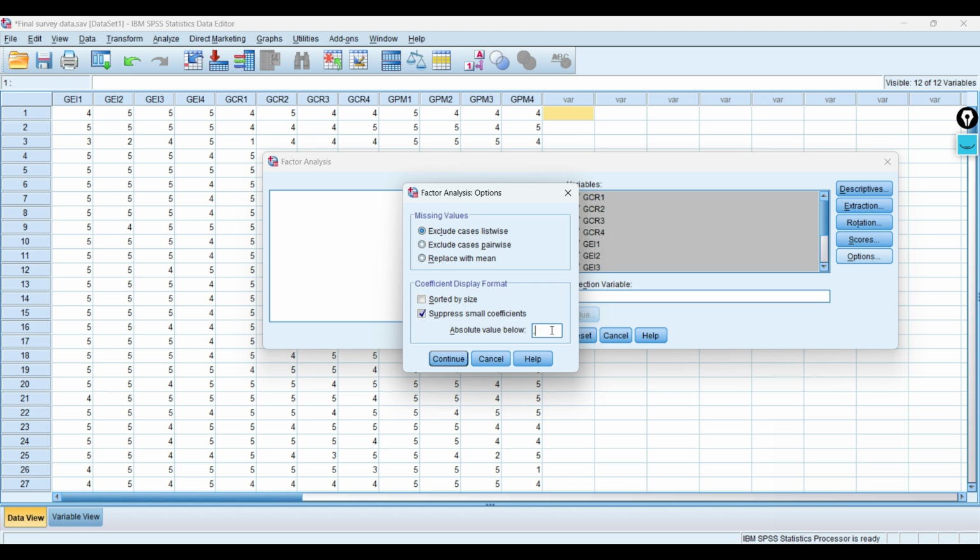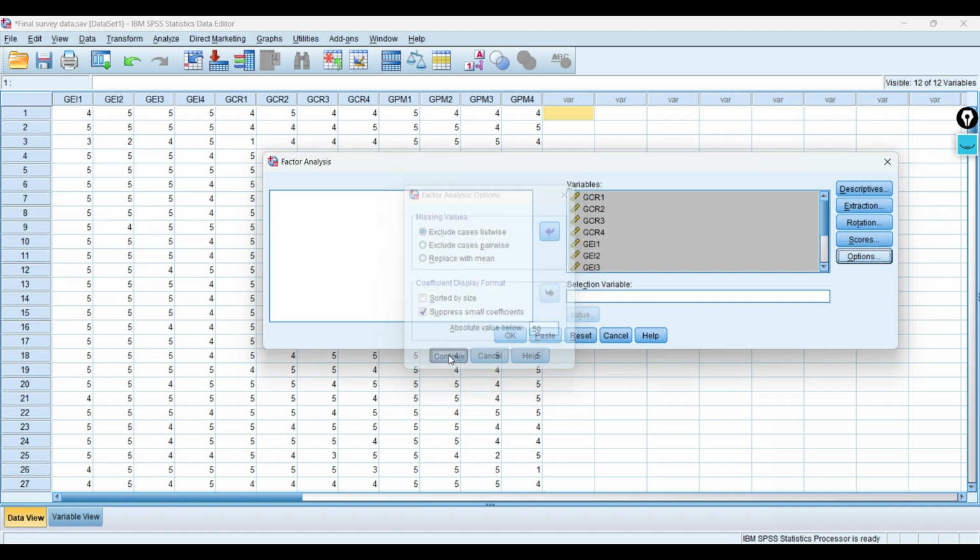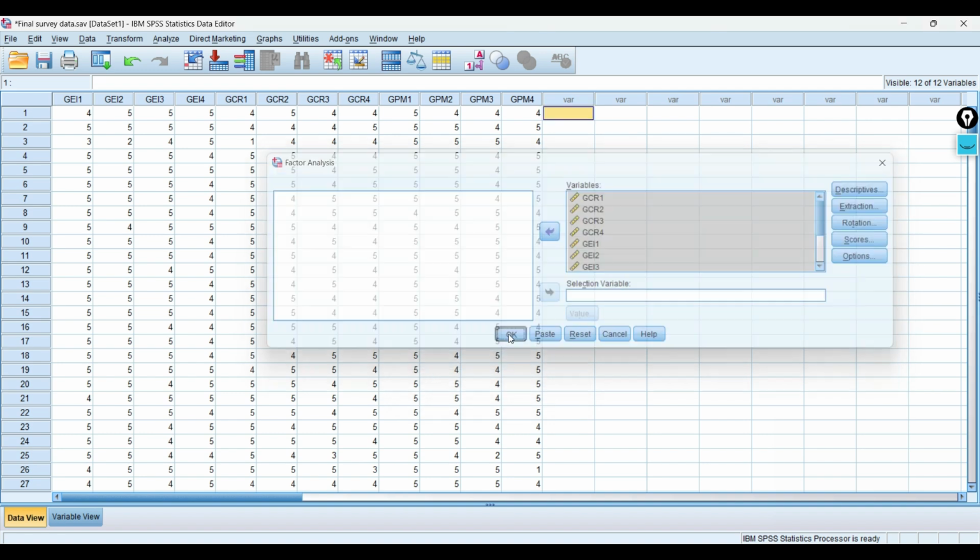So it means if we put 0.5 as the suggested value, values below this will be deleted automatically from the table. So we will keep 0.50 and above values. Now click on continue. Click on OK.